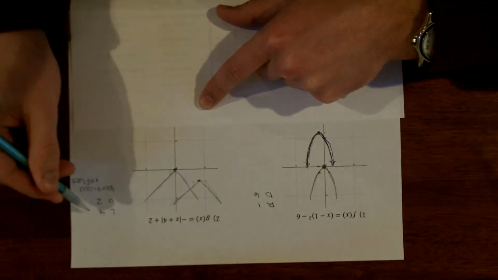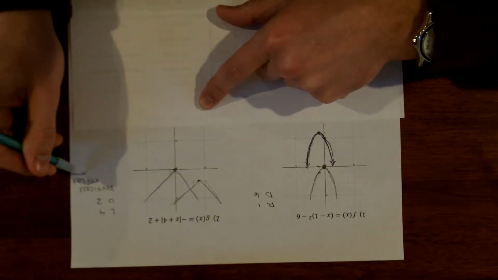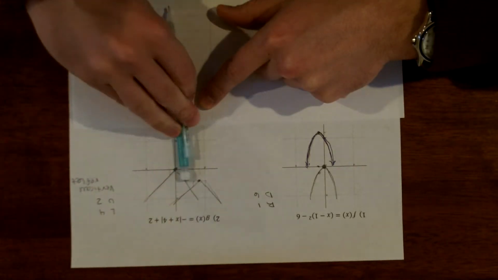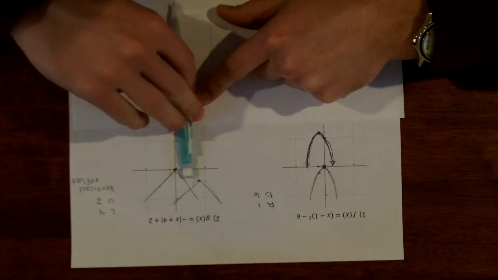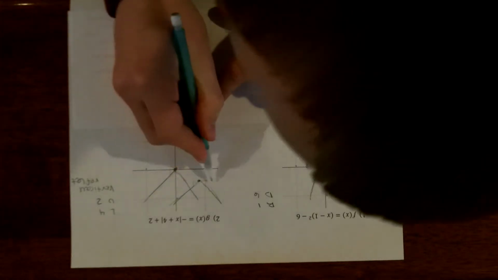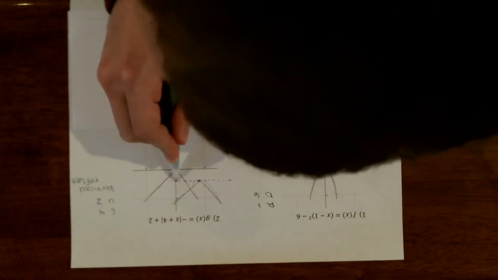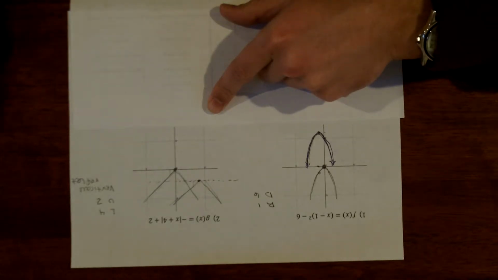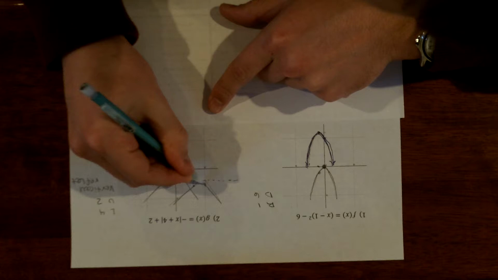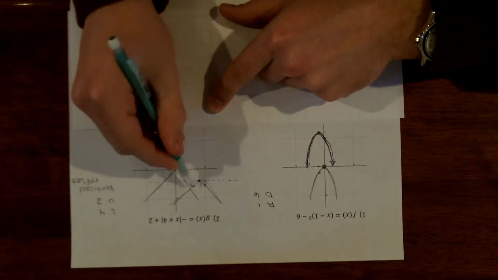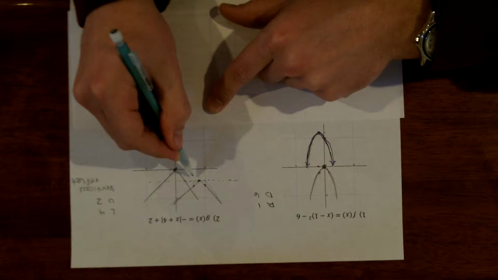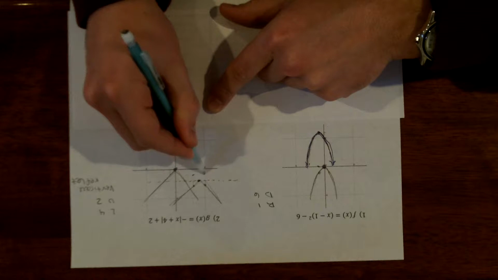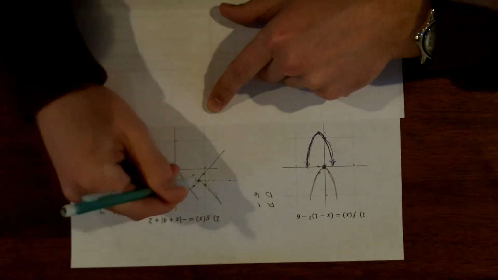So we did the translating part, now we have to do the reflection part. If we're reflecting something vertically, we're going to take it and flip it down in this case. Whenever we're doing a reflection, it goes through that key point. So this key point isn't involved in the reflection at all. Everything else is. So our points that we know from our table of values are just going to flip over this line. So we went over 1, up 1 from our vertex. Now we're going to go over 1, down 1. Over 1, down 1. And just draw in that graph.